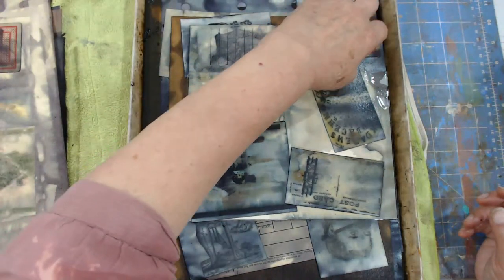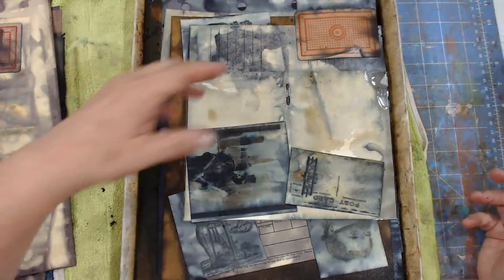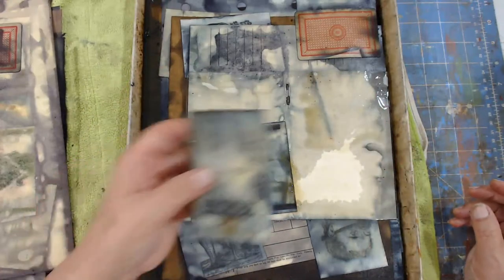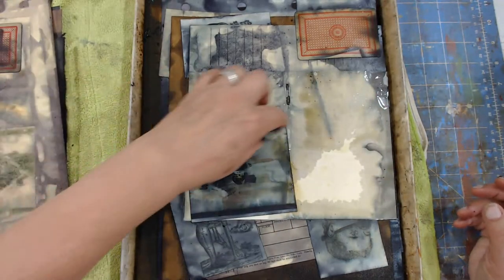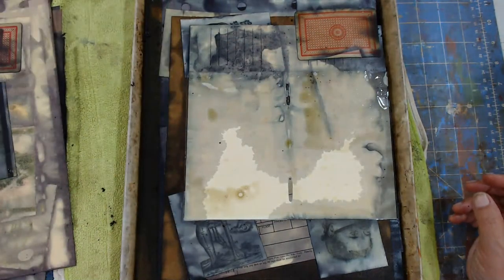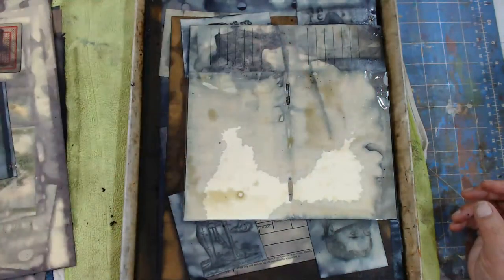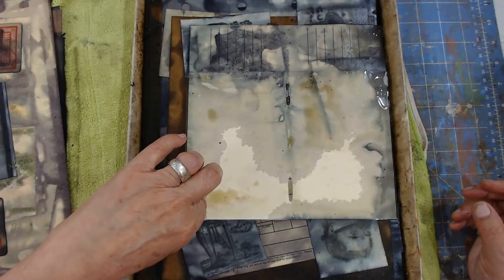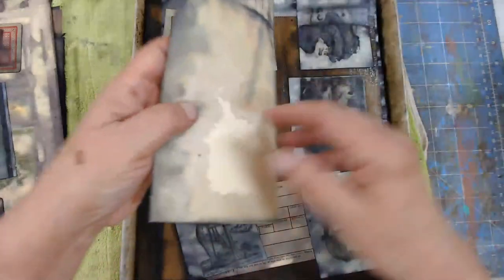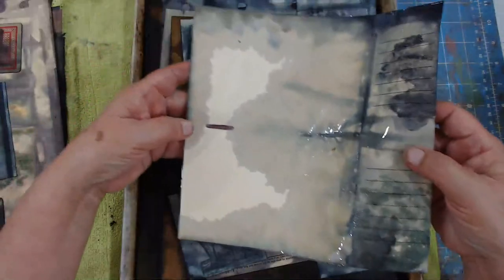And then when you pick these up, if you put them in a different order somewhere, the ink is still going to keep transferring because it's wet. So if you had like a white piece of paper, you could sit these on top of a white piece of paper and they'd continue to bleed off as long as they're wet. Oh, this one didn't get as crunchy as mine did. Maybe I boiled mine longer, but still, look how cool that is. It's still very cool.